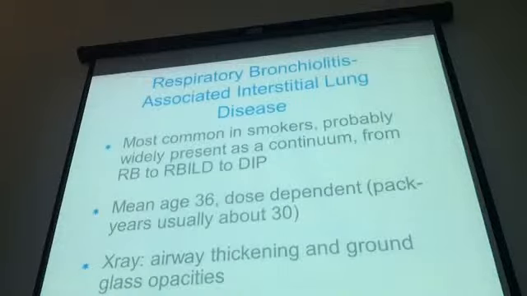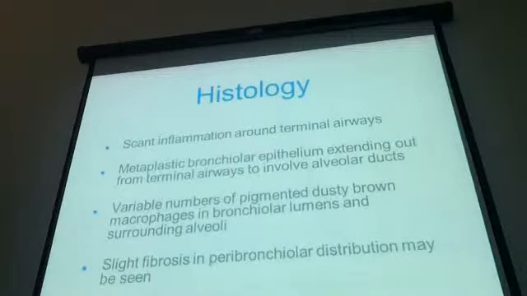It usually is a fairly young age of onset, mid-30s and so forth, but it's very much dose dependent. So as you see here, it sort of averages about 30 pack years of smoking that will lead to this type of disorder. Not everyone who has 30 pack years gets this, but almost everyone who has that many pack years will have respiratory bronchiolitis. So that earlier stage in the spectrum can be there. And there may be some thickening of the airspace and some ground glass opacities, which sort of correspond to the desquamation type process. Relatively mild inflammation. You may get bronchiolar epithelium extending out along the airways into the alveolar spaces. And then you'll see these pigmented macrophages in the alveolar ducts and around the alveoli.